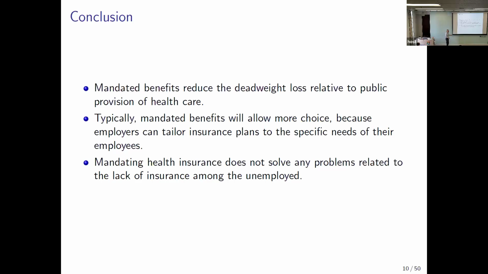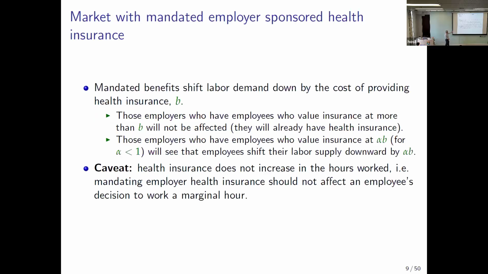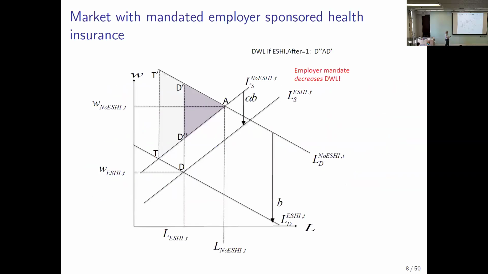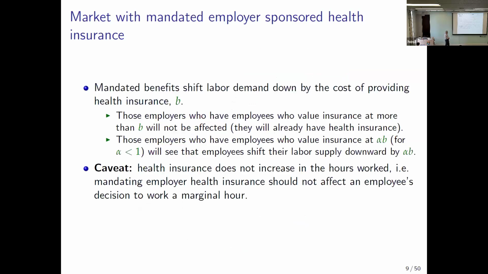without writing down workers' preferences and firms' production functions, it's actually very difficult to know why these triangles are linear, why the labor demand curve is linear, or why the labor supply curve is linear. These are all just for convenience, for illustrative reasons. Workers' heterogeneity in terms of their health is nowhere here. You would imagine that people who are unhealthy will value health insurance more. For people who are risk averse, the degree of risk aversion will affect the welfare effects of providing health insurance. None of these can show up in the kind of graphical illustrations that I just showed you.